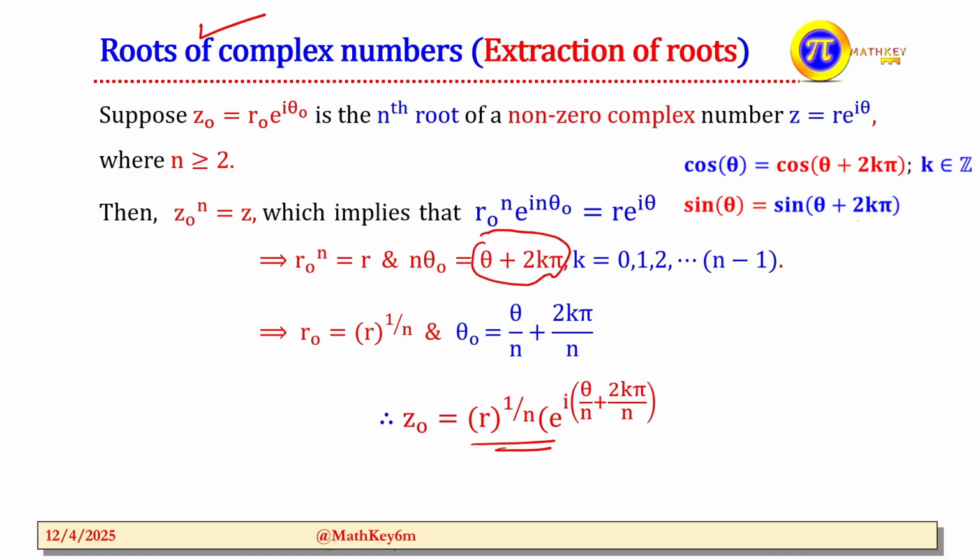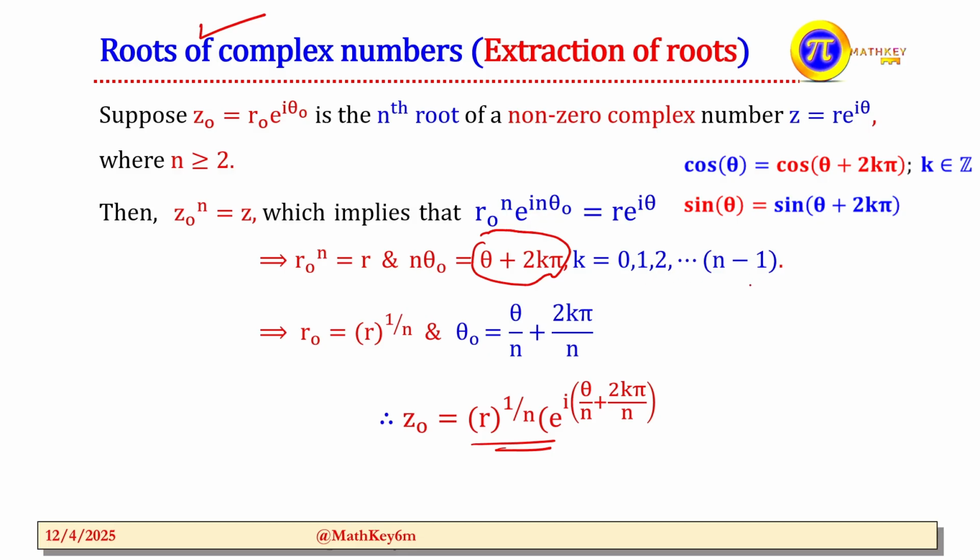That means, if we have such forms, this has the equivalent trigonometric value as we are familiar, whether it is cos theta or sin theta, then we can express this theta naught in the form of what? Theta naught is equal to theta plus 2k pi. After obtaining this, we said that our k is equal to 0, 1, 2 up to n minus 1.